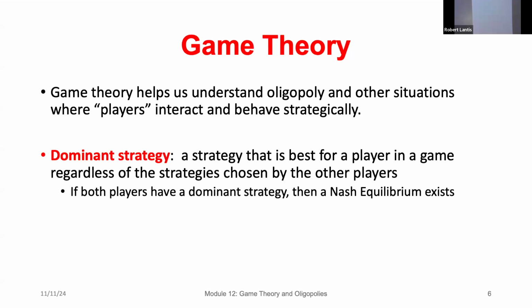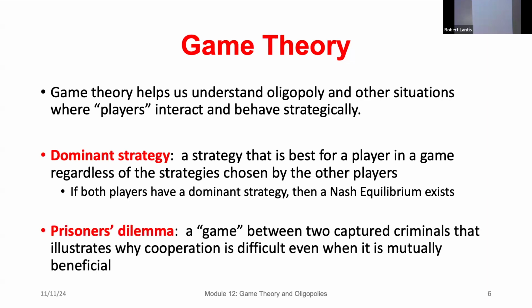For example, if I choose to put out a recording of the class or not, and for you the best response is always to show up in class regardless, then I know the equilibrium will be that you show up to class. And if it's always best for me not to put out a recording, then if we both have this dominant strategy, the Nash equilibrium will be I don't put out a recording and you show up to class. Now, that's not quite the case in our class example. I put out these recordings, but that would be the idea.